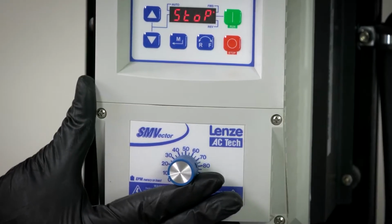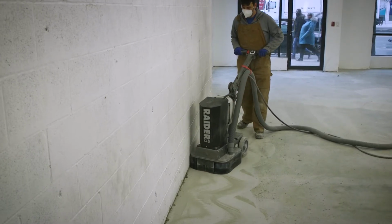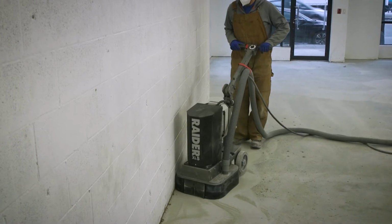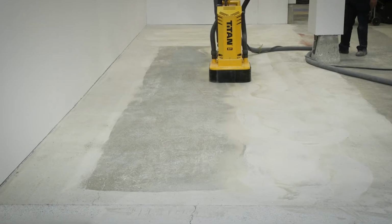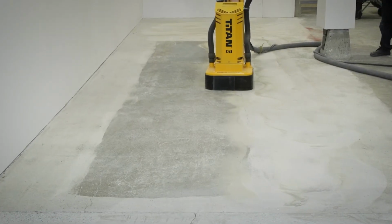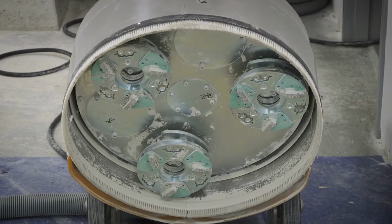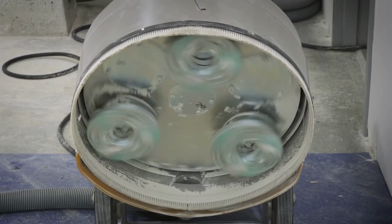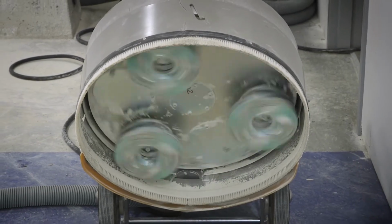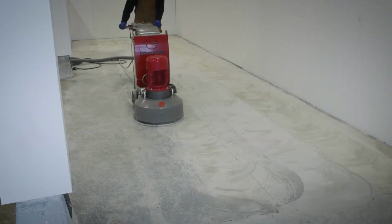And then variable speed. In other words, we can adjust the speed to accommodate the surface. Now you can walk at a much quicker pace across the floor because all the heads are cutting at the same time, all the heads are cutting at the same speed, the whole surface of the floor is being covered. On a 3-head planetary, you have to allow all the heads to affect the floor, and so you have this gap in the center of a planetary that nothing is happening. So that's why you have to walk at a much slower pace.